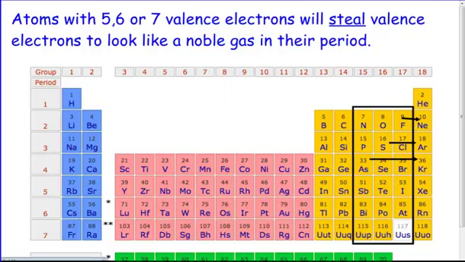Atoms with five, six, or seven valence are very close to being happy. They're very close to the magic number eight. Group 15 has five valence, so it only needs three more electrons to be happy. Group 16 has six valence, two more to be happy, and group 17, the halogens, want one more electron to be happy. If they can gain these electrons or steal them from atoms that want to give them away, then they'll resemble a noble gas, which noble gases have full valence. So they'll kind of resemble a noble gas. So these are all going to be non-metals. There are some exceptions. There are some metalloids in there, but primarily non-metals. They want to steal valence electrons from atoms that want to give them away. So you notice the metals want to give them away, generally, and the non-metals in general want to steal.